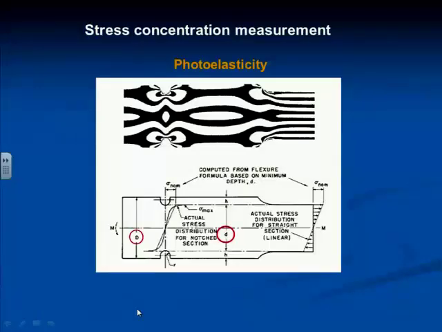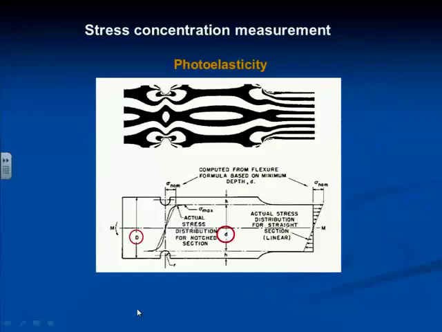Now, you can actually see the stress concentrations if you do certain tests on parts. Back in the days before there were computers, the only way we could really see the stresses was to do something called photoelasticity, a really clever technique that someone came up with, I think back in the early 1900s, but I'd have to check to see when it first came in. But it only requires photography and a polarized light source. And those have been known for a long, long time, both of those things, right?